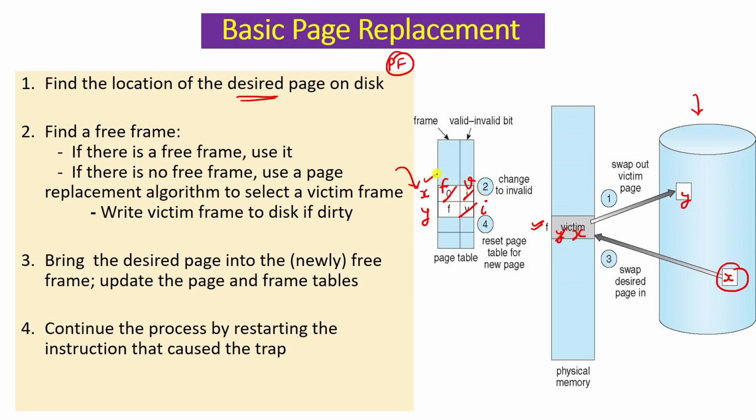So for the new page we have reset our page table, and now our instruction will start again. That is, the CPU will again ask for page number X. The instruction will start again as we have seen in the page fault or demand paging video. Whenever we want to keep any page inside a main memory frame, if there is a free frame, use it. If there is no free frame, apply the page replacement algorithm to find the victim page or victim frame. And we know we have to update the page tables, and after that we have to restart that process.